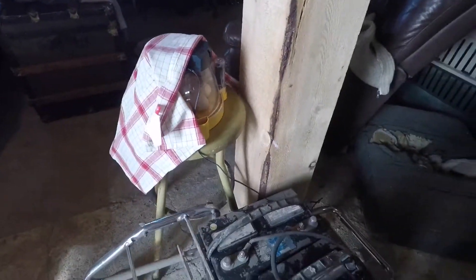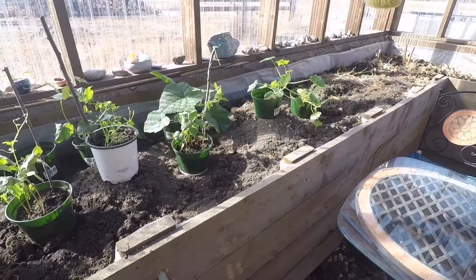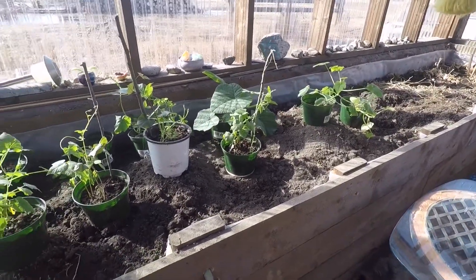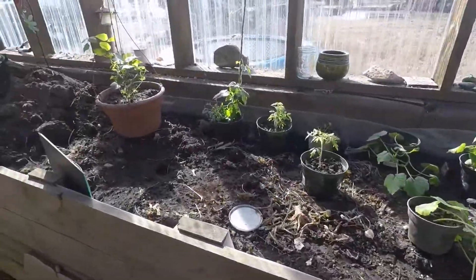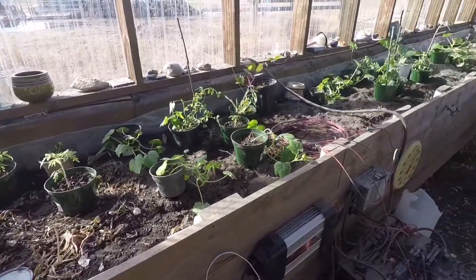Yesterday I started another batch of eggs, so in 20 days we'll have another half dozen birds if everything goes well. In a previous video, Connie and Sophie started the starter plants — this is just half of them. We rotate them in and out since we still get freezing temperatures at night, but these ones are sitting in here soaking up the sun during the day.